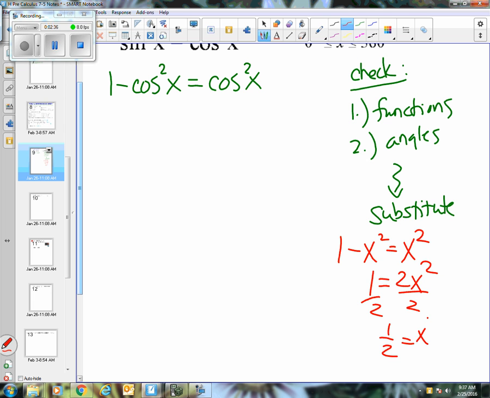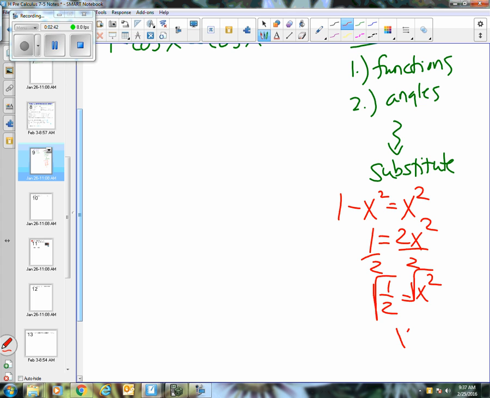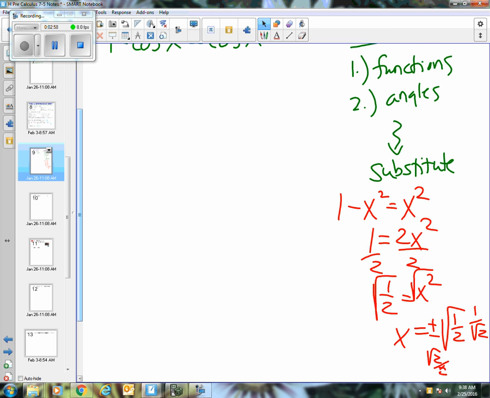And then to undo squaring, I would square root. And remember, when you square root, you get two answers, right? Plus or minus, two possible answers. So I'm going to get x equals plus or minus square root of 1/2. Now that may not look very nice right now, but the square root of 1 is 1, so it is 1 over square root of 2, and if you rationalize, you get square root of 2 over 2. So it is really actually not that bad. It comes out to be a really nice number for trig anyway.